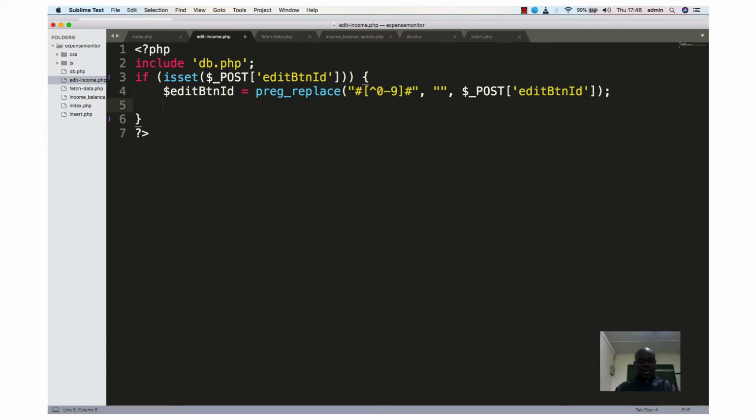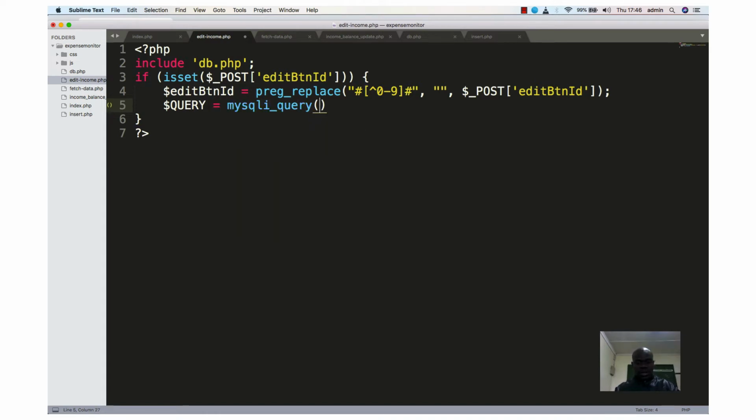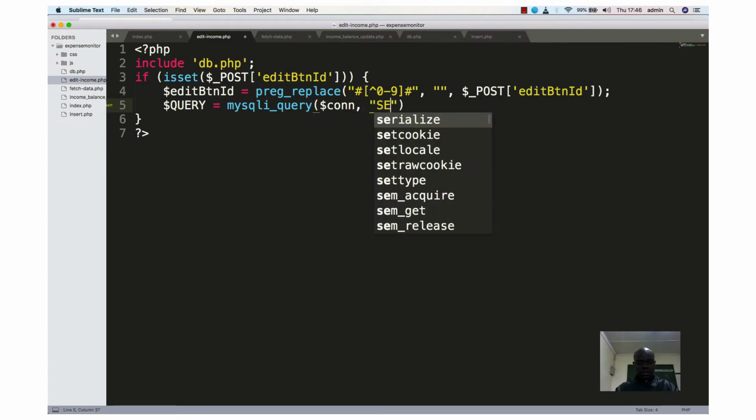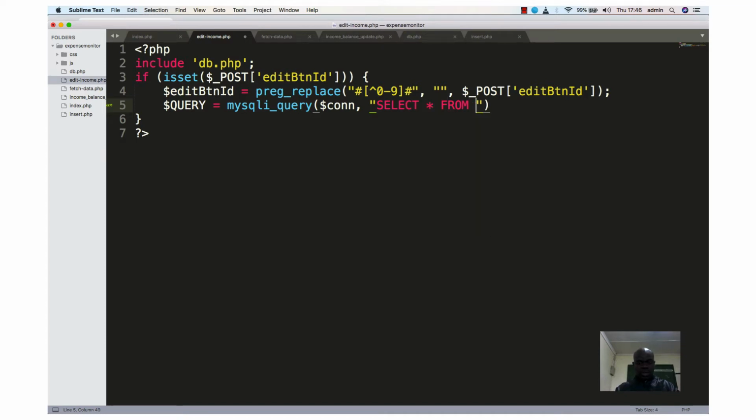So you can say for each, first we need to select from the income table. So we say query, go back to MySQL query connection, select all from income table where ID is equal to edit button.